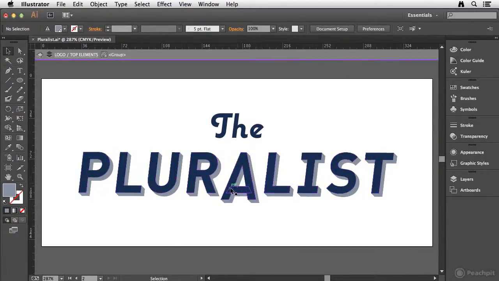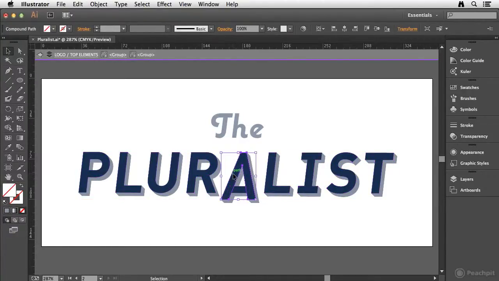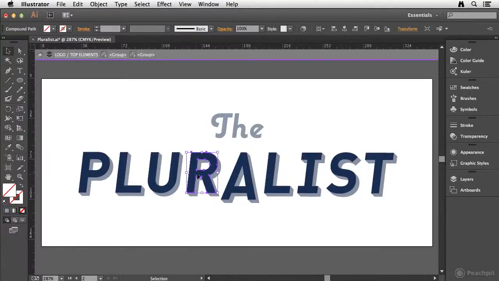Now, once again, I can double click on this all day to go into isolation mode, but I'm never going to get to those objects, that shadow that we have. And that's because it's applied as an effect. How do I know that? Well, let's just back up the truck for a second. And I'm going to click on, let's go back one more. I'm going to click on this group.